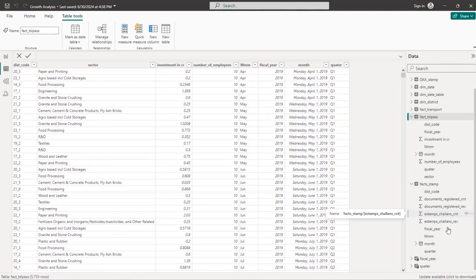I want to see it in a card view. Number of employee counts per district. We should show it in the card visual.